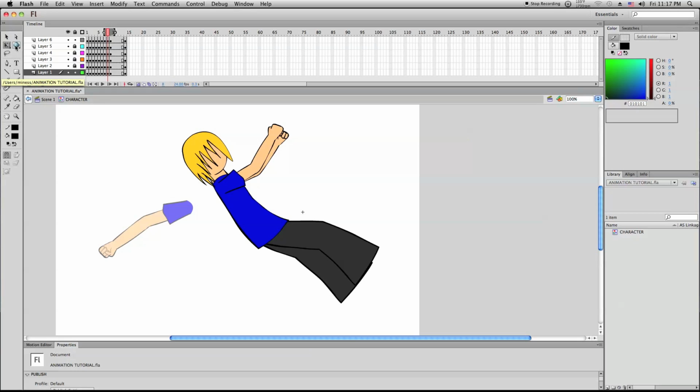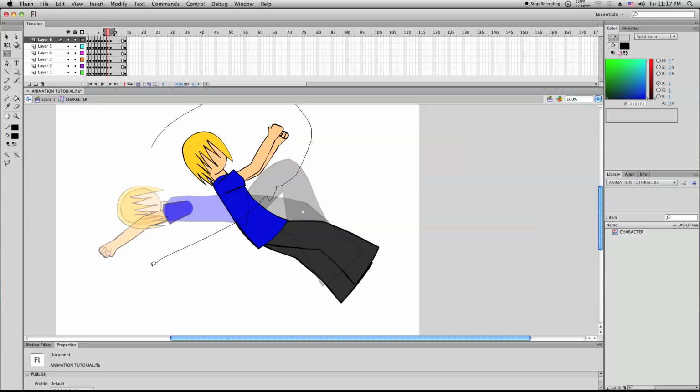Let's see. This time I'm going to use the lasso tool to select. Oh, crap. No. I'm going to try grabbing a straight cut. There we go.